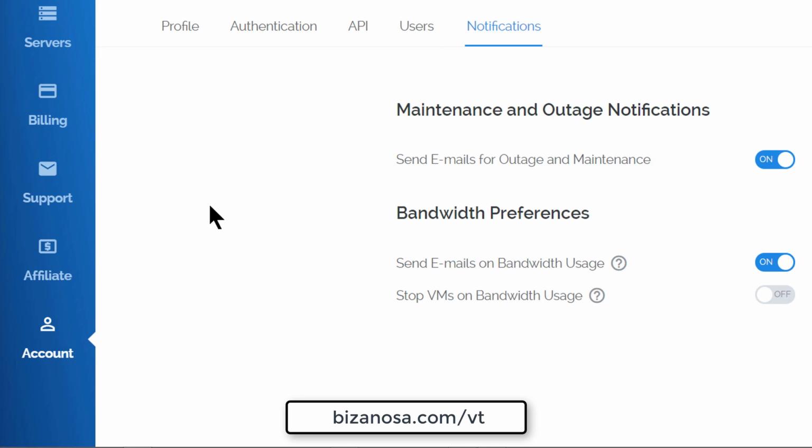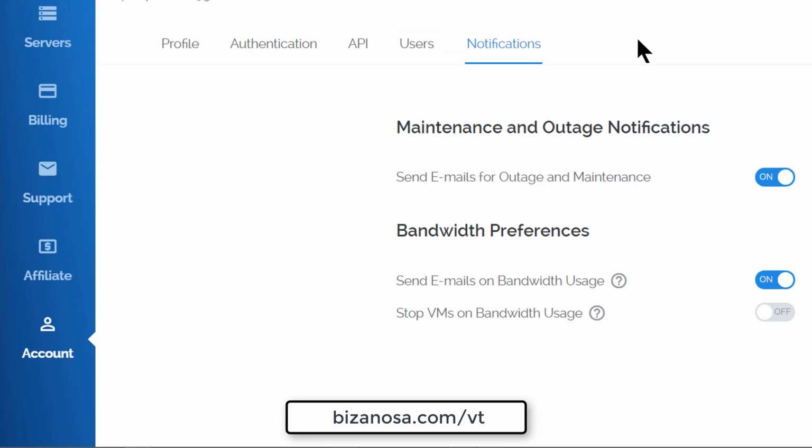Right, so that's pretty much it for this. The next thing we're going to do is set up our first server. We're going to deploy the first server, and of course you're going to need a domain for that. So if you don't have a domain, make sure you have a domain name ready, because you're going to need that to set up your server. We're going to deploy our server on a subdomain. Okay, so just be ready with your domain. I will see you in the next video.